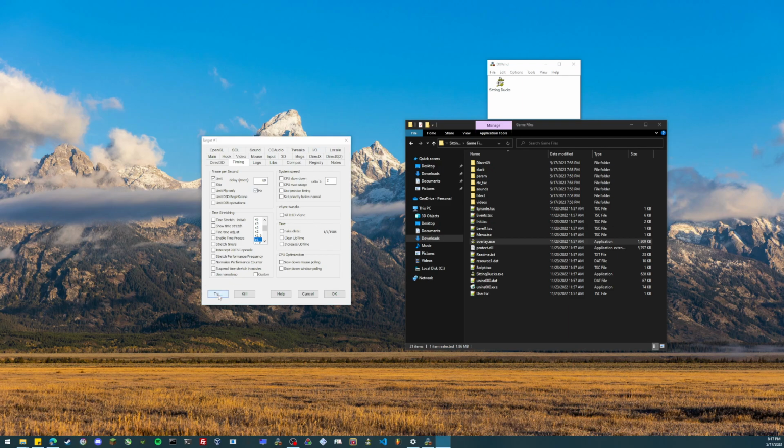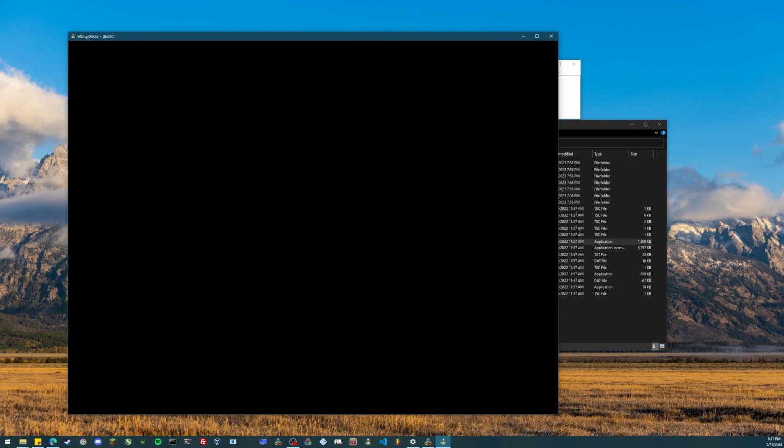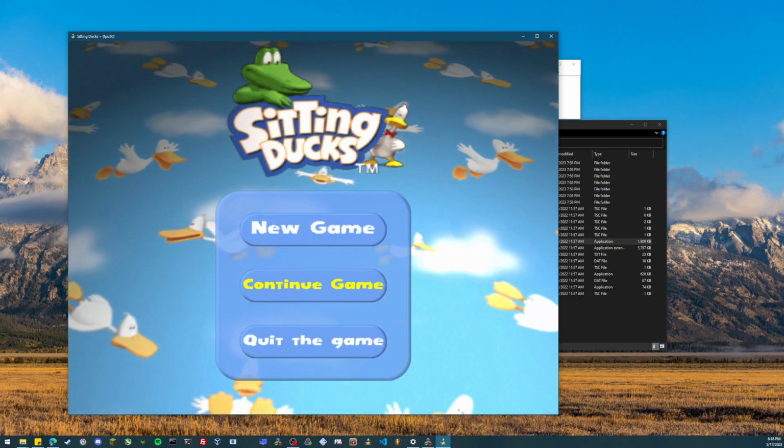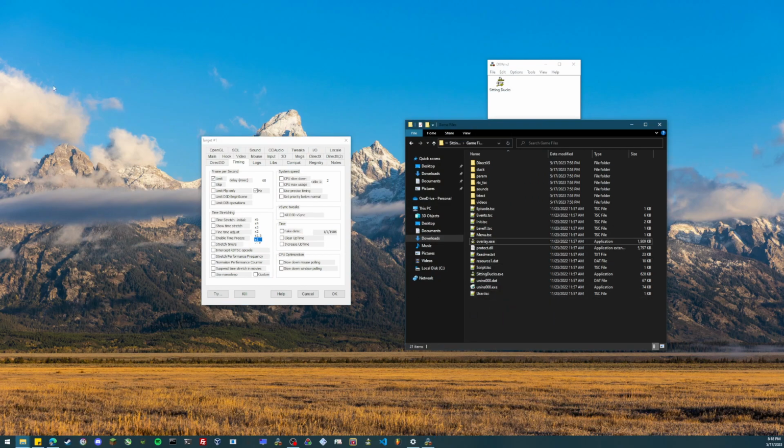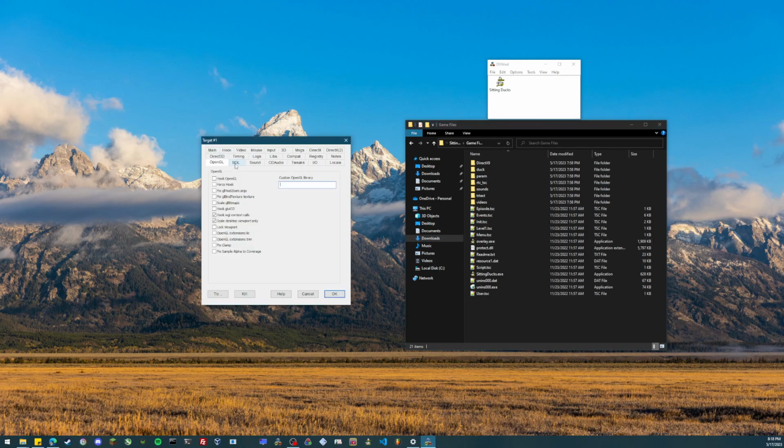So now we can try. And it worked. Our window popped up here on the other screen. Let me drag it over. You can see Sitting Ducks is running up there at 60 FPS. Got our loading. And we're in. Very nice. So, those are all the settings that I configure typically. And then, one thing to keep in mind, this does need to be up while you're running.